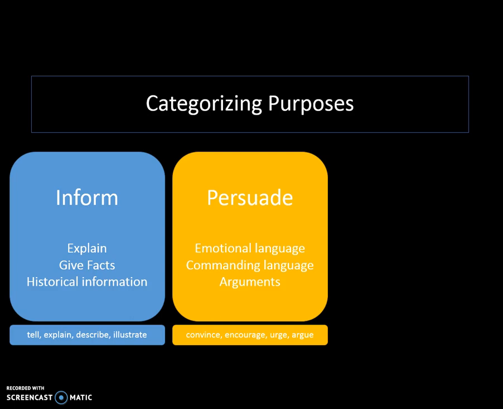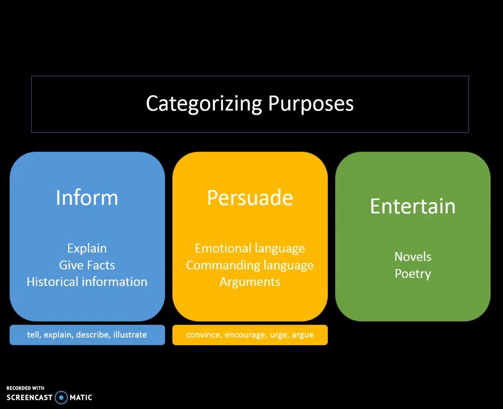The third category I tend to group purposes in is entertainment. When an author is telling a funny story, relating a personal or fictional narrative, or giving a compelling or inspiring experience, most likely their aim is to entertain the reader. Quite often novels, plays, and poetry are all forms of written entertainment. There are really no key words — more key phrases and structures that give you the hint. For example, they may start off a story with 'the first time I was on the ocean,' or 'once upon a lone November,' or 'it was a dark and stormy night.' They will often use figurative language as well in their writing.